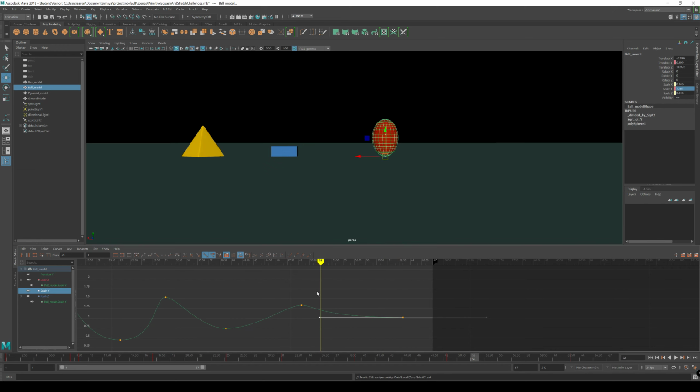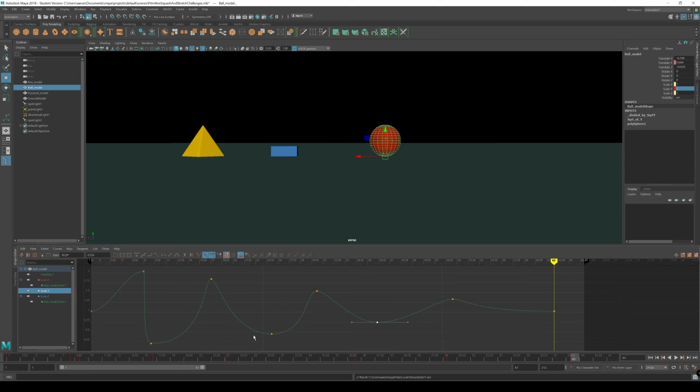Since this is coming in from a stretch into what would have been a squash, but we're resting back at 1, and since I've really pulled my squashes out and exaggerated how they squash in, I want that to be gradual, like so.